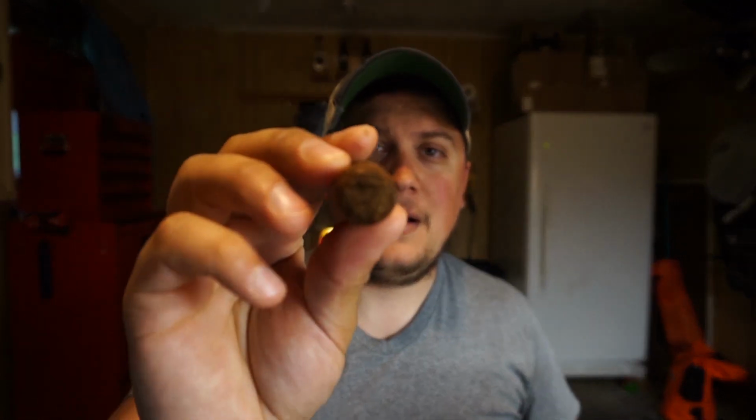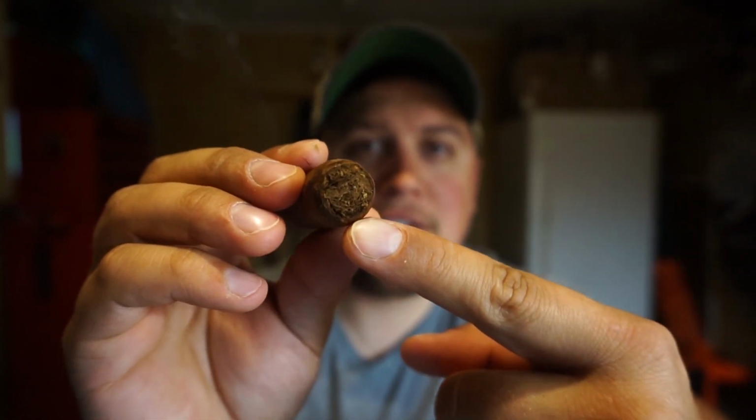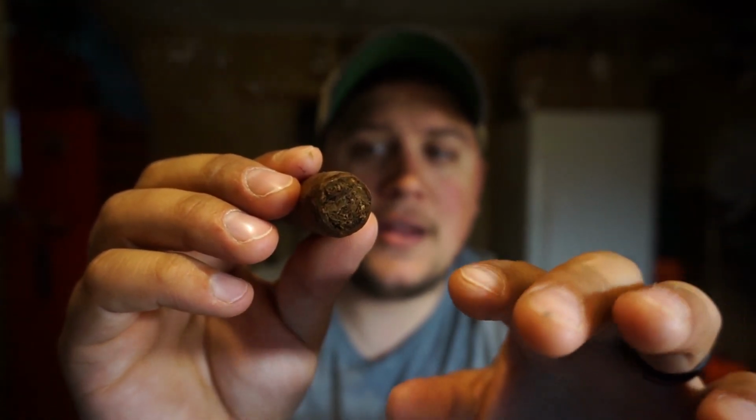Cigar is fairly free-flowing. For as tightly packed as that looks in there, I don't know if you guys can see that or not. Let me turn my focus on correctly and I'll see if I can't get you guys to see that. That is like super tight packed, so I'm pretty happy with how free-flowing it is. Now, as you guys know, I'm not like super crazy about a fully free-flowing cigar. I like a little bit of resistance in my cigars, so. That smoke output is becoming a lot more. That might be more toward the full body. Nevertheless, I'm gonna wrap this up. I'll see you for the first third review.